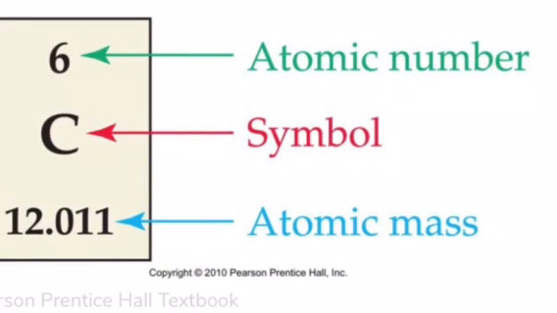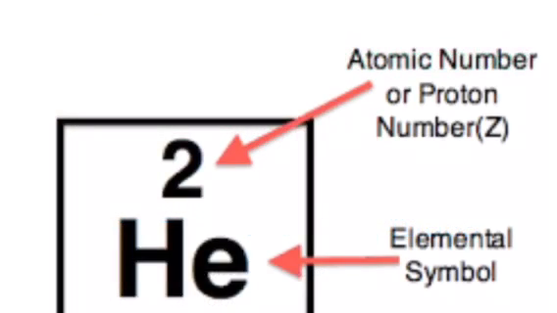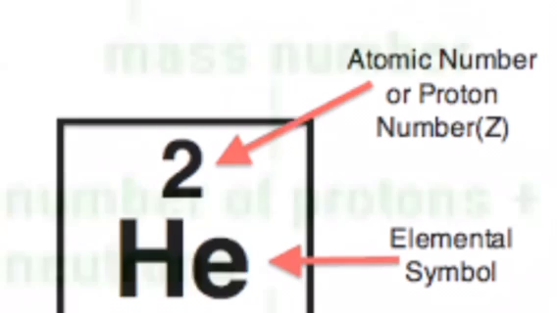Have you guys ever wondered what the numbers in the element's box in the periodic table are? Well, I'm going to let you know what the atomic number and mass inside of the box of the element really mean. The atomic number is the number of protons found in the nucleus of the atom. The atomic number is usually found on top of the element symbol. You can even identify the chemical element by the atomic number.